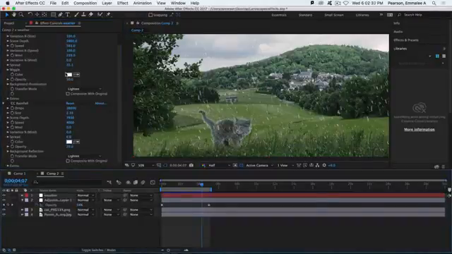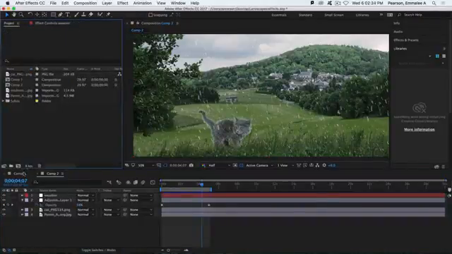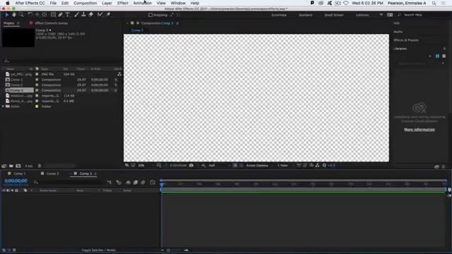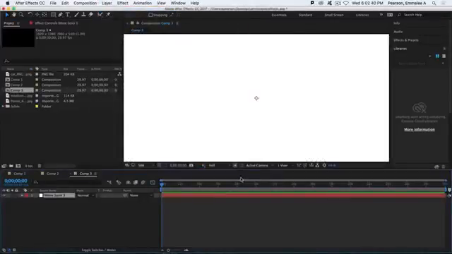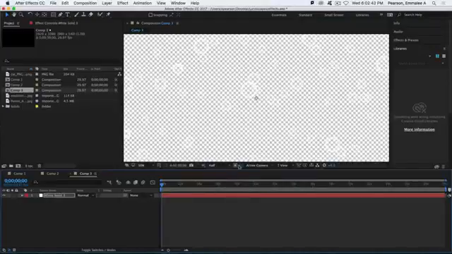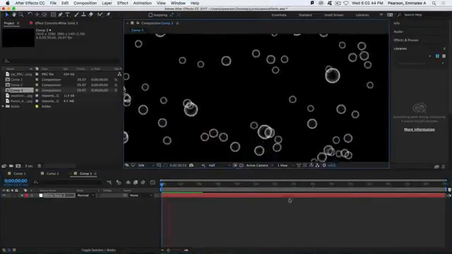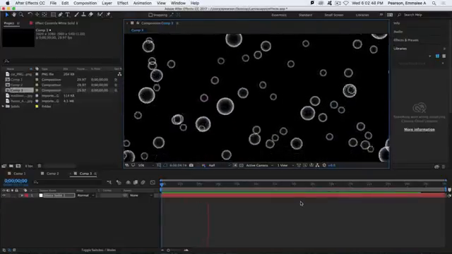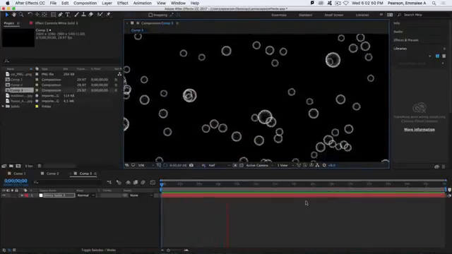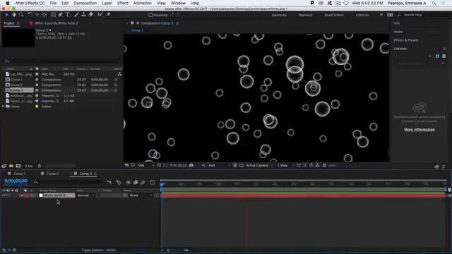Let's leave this sad little kitten alone for a moment. He'll be fine. One nice thing about effects is you can copy and paste them. So I'm just going to add a solid, and when I paste, the bubble effect is on it. And so now you can see this a little bit better. So the bubble effect just once again generates stuff. It's moving up this time instead of down. There's this wiggle element applied to it.